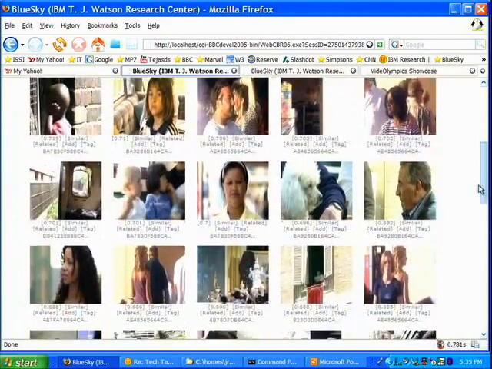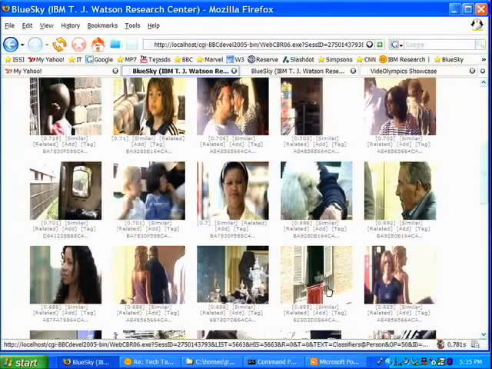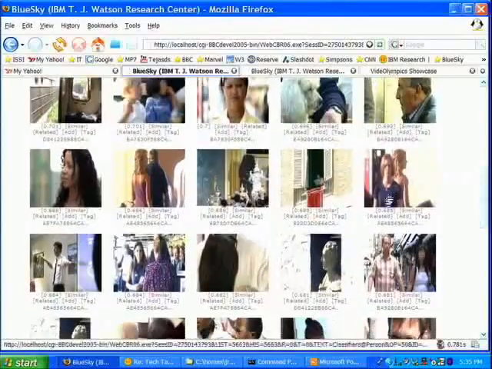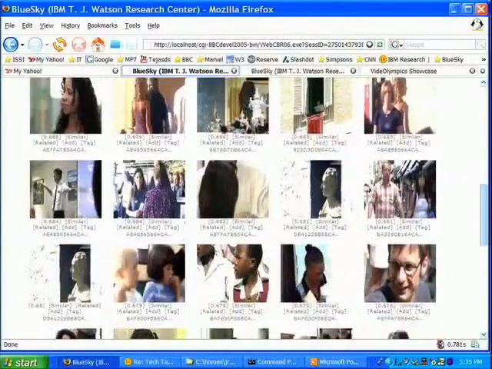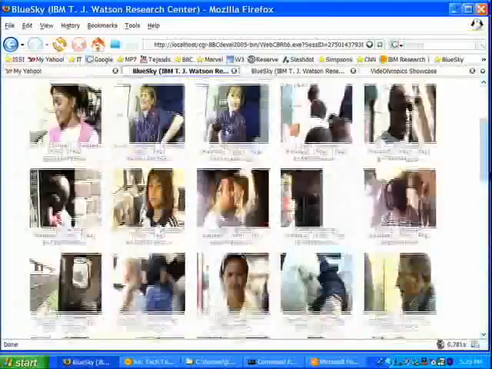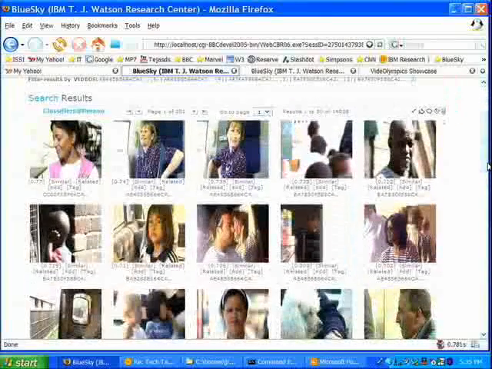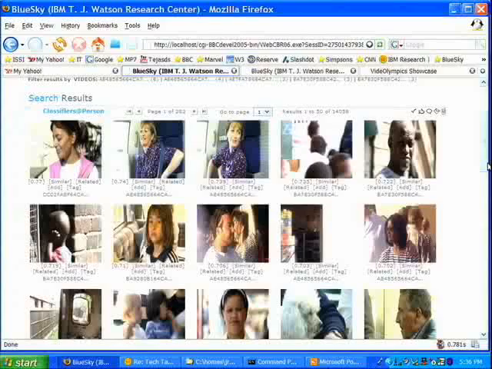And it's not perfect. This is the face of a dog, and this is some kind of window scene, and this is a statue. But for the most part, it's done a really good job at picking out from this data set across a diversity of how persons can appear in a video clip.